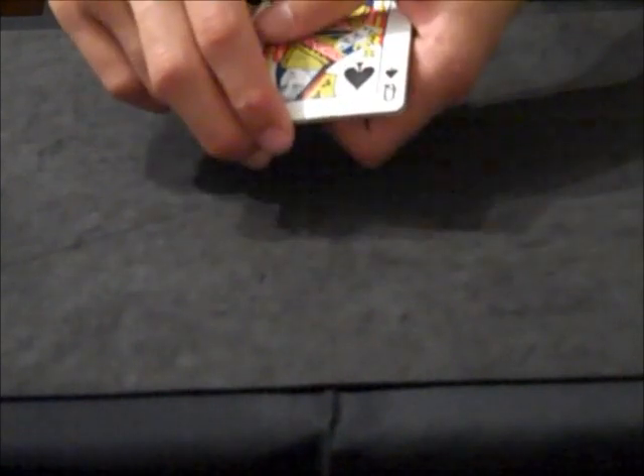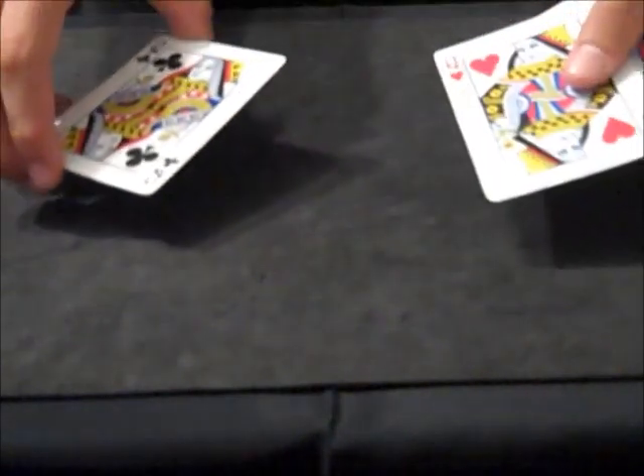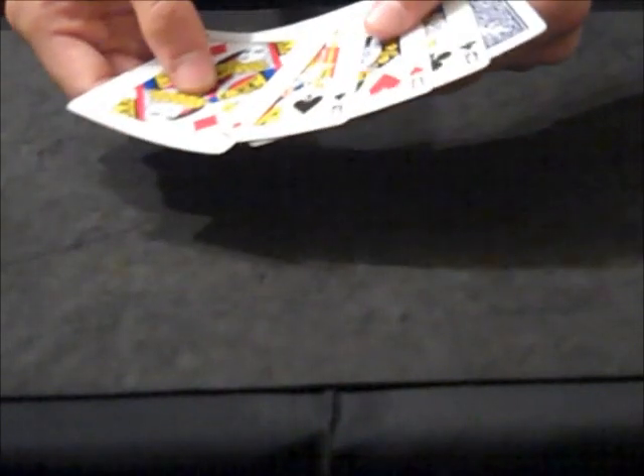And ask them one last time, which card is face down? And no matter what they say, just tell them it's a trick question. You've got them all face up. Spread like this if you want to — they're all face up. And now say, what color are the backs? They'll say blue, because they think that this blue is the back of every one of these cards. Which it's not, obviously. Then you show the mirror back, which should be on the bottom if everything worked out.